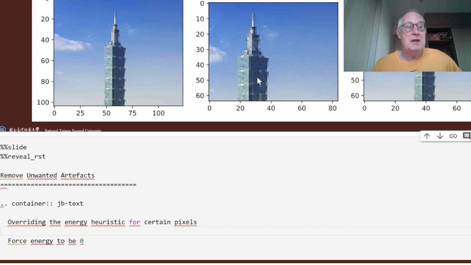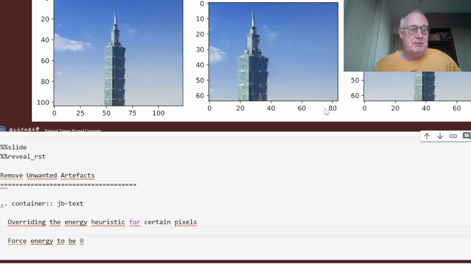So even if you don't want Taipei 101, you simply paint over it and select it in the user interface. Then, when we calculate the gradient, the algorithm will afterwards replace all the gradients, the Sobel edge output, in this part of the image with 0. And then that is a much more likely area for the algorithm to remove.